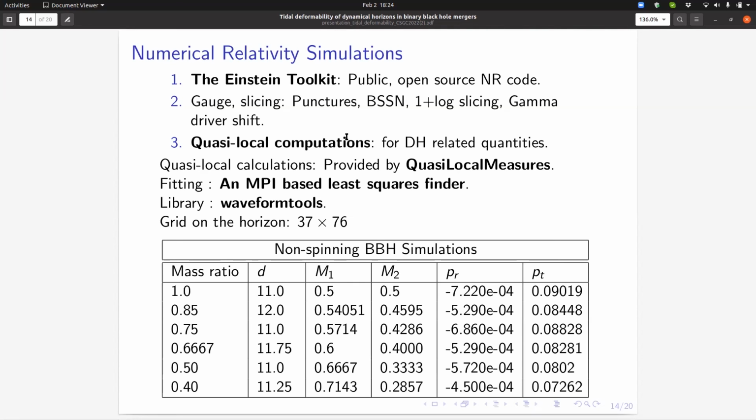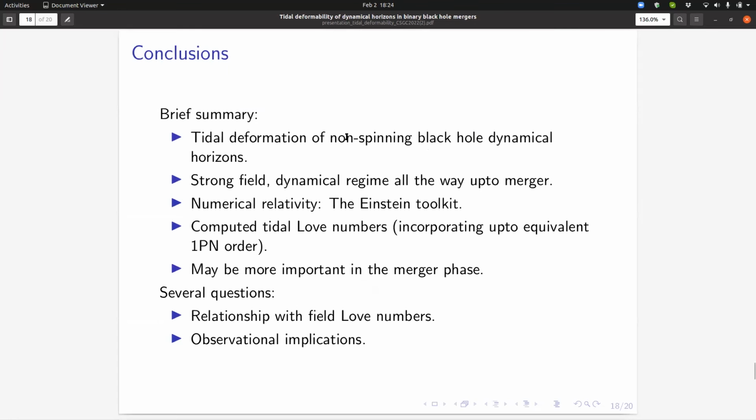Hi, Vaishak. I'm not very familiar with these kinds of things, but I was just wondering, from the observational standpoint, what are we missing in the current waveform models that can be accounted for? In your last slide, you had something like observational implications, but what could those be? Thanks for your question, Aditya. This is exactly what we are trying to understand now. I wish I could tell you something concrete, but as of now, I'm at the same stage where we are trying to understand what could be important effects of tidal deformations in the late inspiral-merger phase.